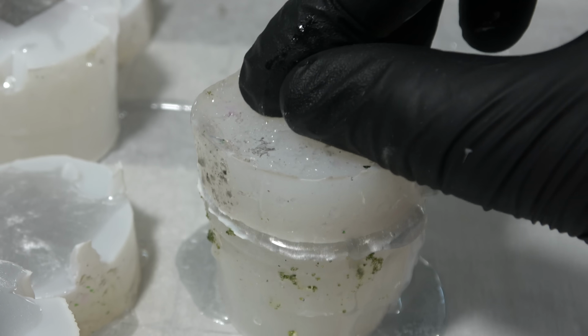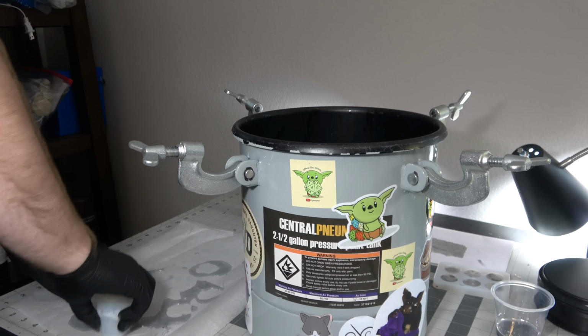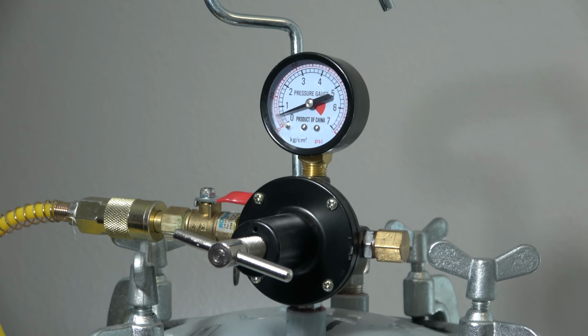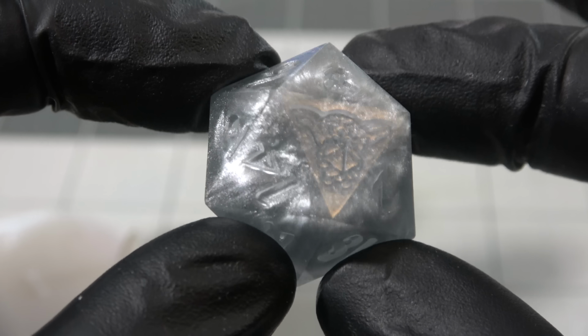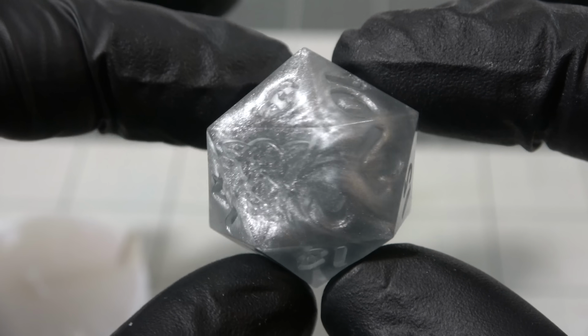I put the lids on top of each mold, squishing out any of the excess resin, doing that on all 7 molds, and then put them inside of the pressure pot. I'm going to set them in there at about 40 psi for 24 hours before I pull them out, and bada bing bada boom, we have some gorgeous looking dice. Not exactly chrome like I had expected, but still pretty.